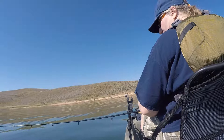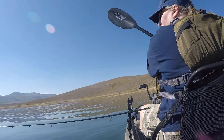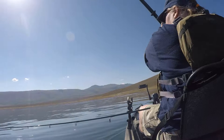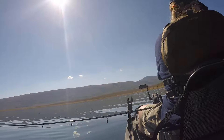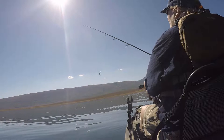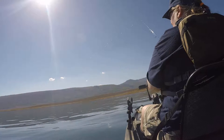I gotta turn myself around. You can see those guys shore fishing where I've been for years, sitting in the sun. We're at about 8,000 feet at Strawberry Reservoir, so the sun is hot and intense. Conversely, it gets really stormy and cold — some crazy weather up here. I haven't quite figured out putting the paddle away. Second cast from the Native Titan 12 — just gonna put it out there, let it drop a little bit, and do a slow retrieve with a little jig on it.